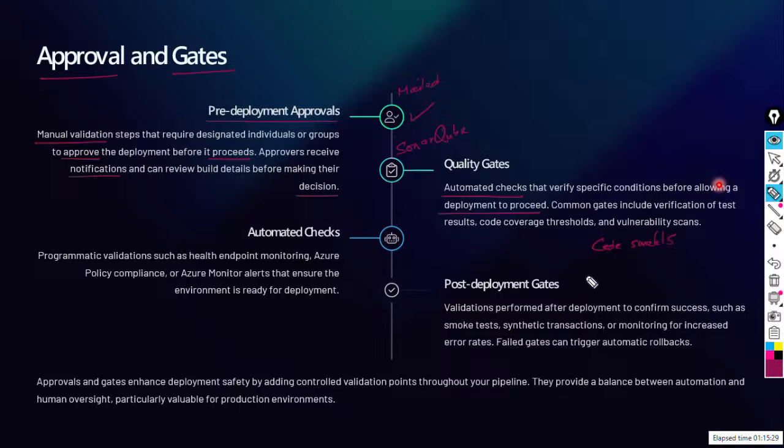Code smells. So there are some bugs, but I will have a tolerance level. Tolerance level. These are all defined within SonarQube or any quality gate software. So if it is within the tolerance level, I will let it go, pass it. And whether there is a code coverage threshold.